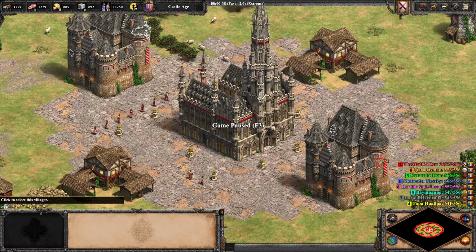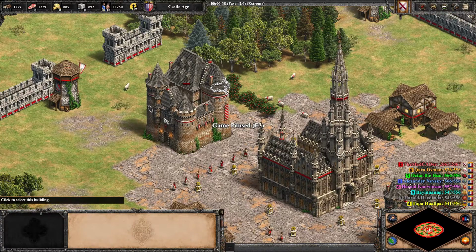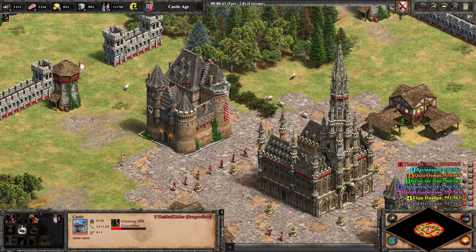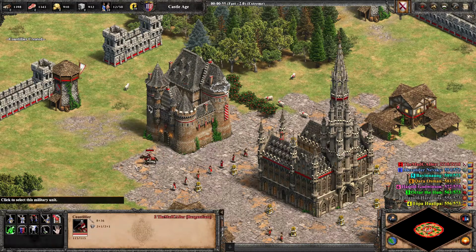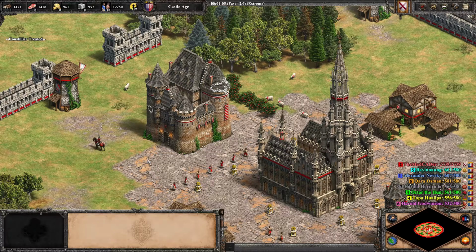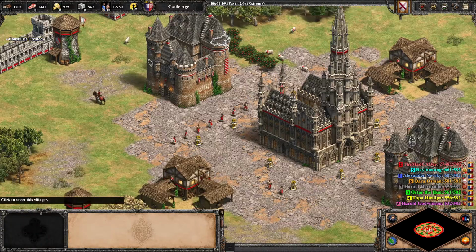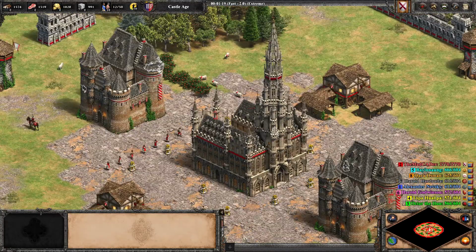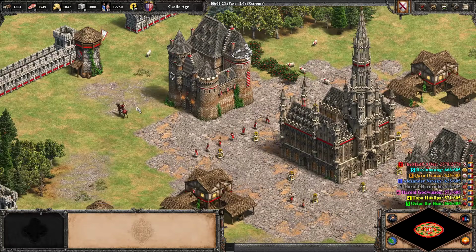So if you can't tell already, this civ that I'm playing as right now is the Burgundians. The Burgundians have the unique unit, which is the Coustillier, and this unit has a charge attack mechanic, which in my opinion doesn't really belong in the game. And the same can kind of be said for the unique tech, which is Flemish Revolution. It's pretty much all in, when it transforms all of your villagers into those military units.